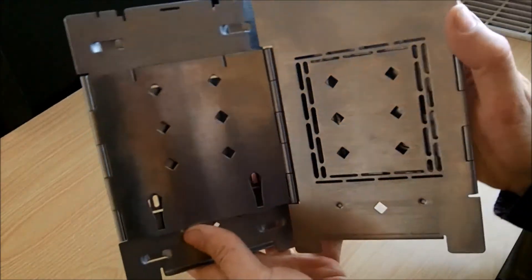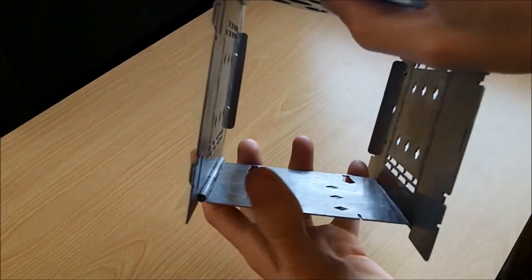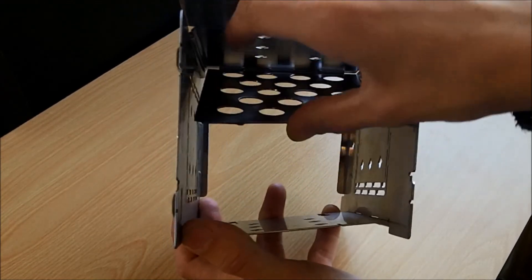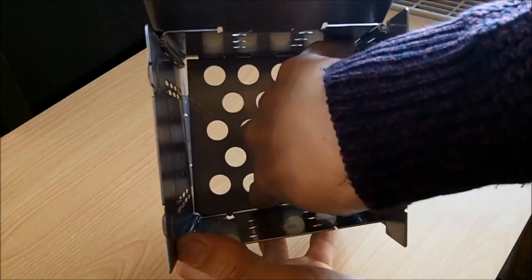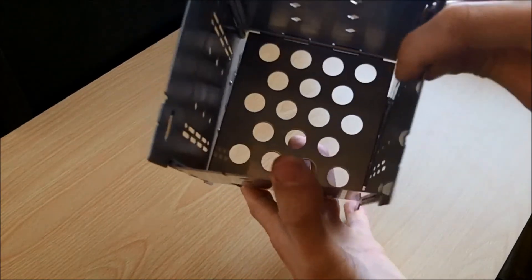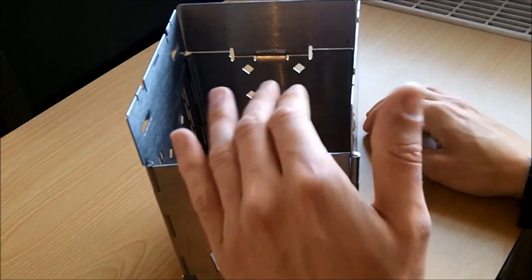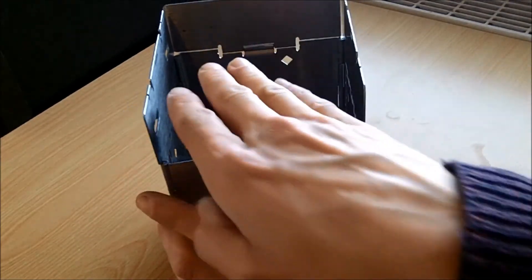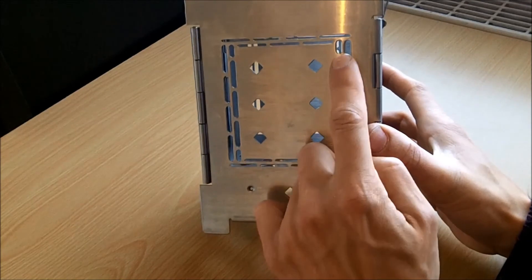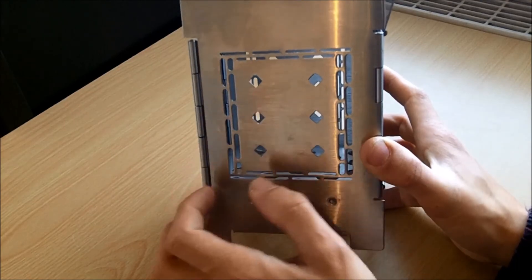Once you open it up, you can see the holes are all different depending on where it's opened. Inside there, it's not a perfect square as other videos have said. When you fold the bottom plate down, it locks into place in the little tabs on the side. The ash pan just slides in underneath and that's it — it's set up. The grill plate that comes with it can fit in just here, and you can put the fire sticks through the different holes depending on what you're using.